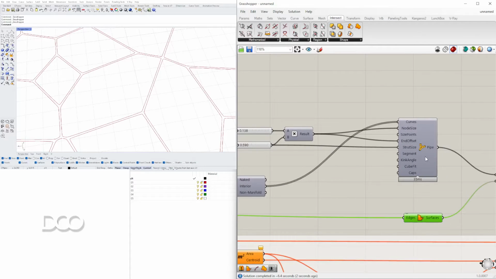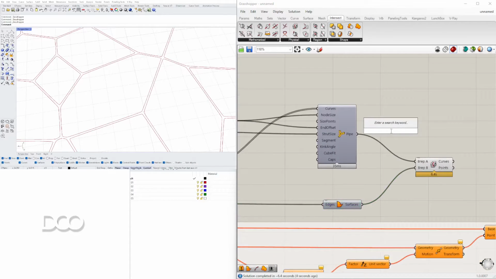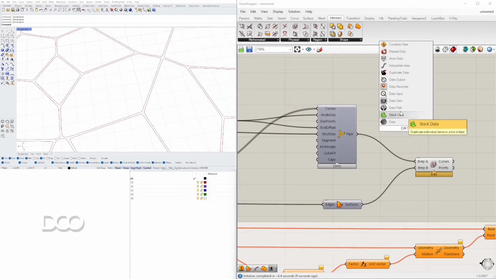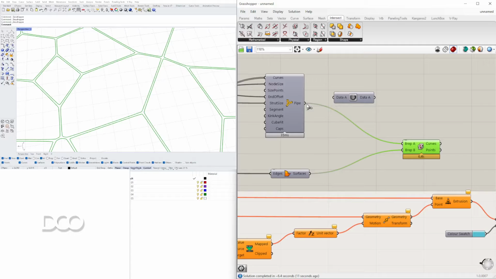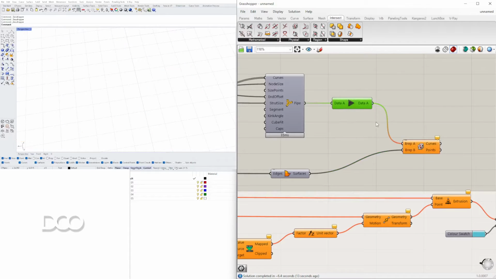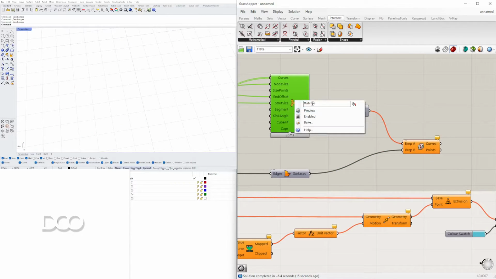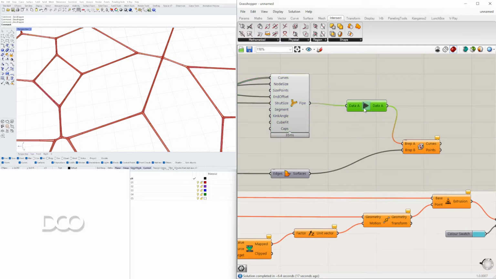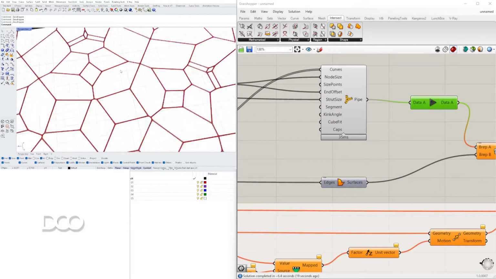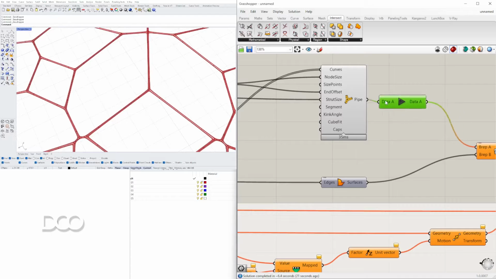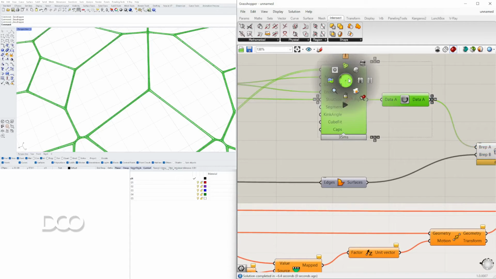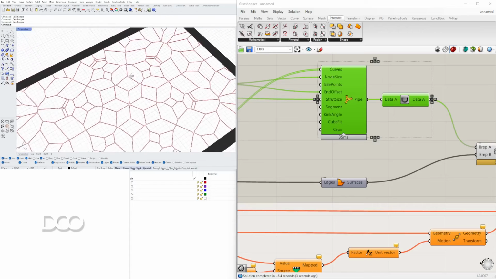So this is where we can create a data dam in terms of it here. Before it goes into this one, we can take a look at what it's going to look like. And then if that's what we want, then we press the play button. I'll disable the preview on that.